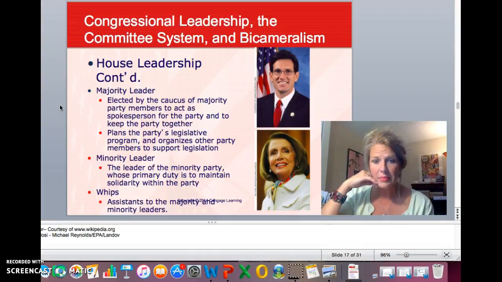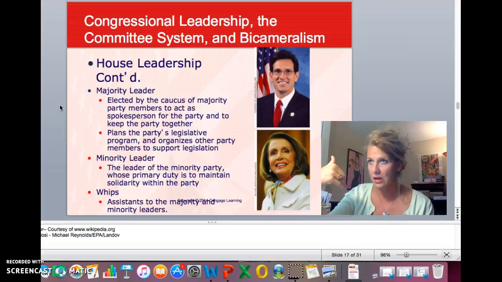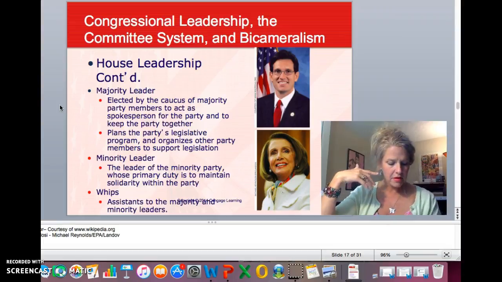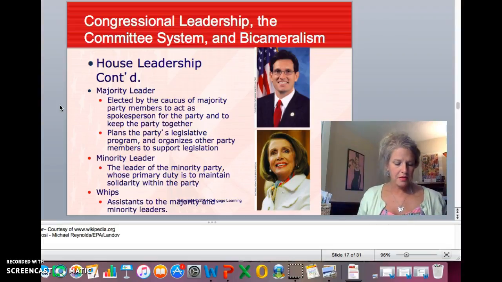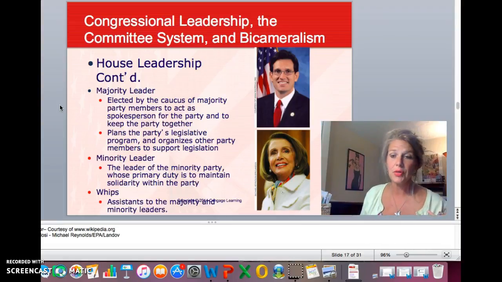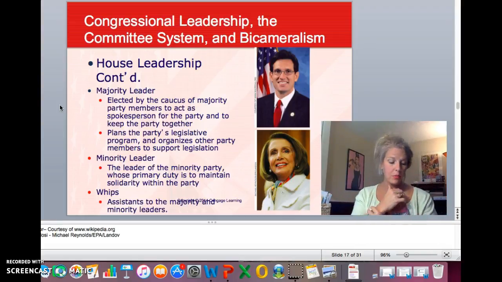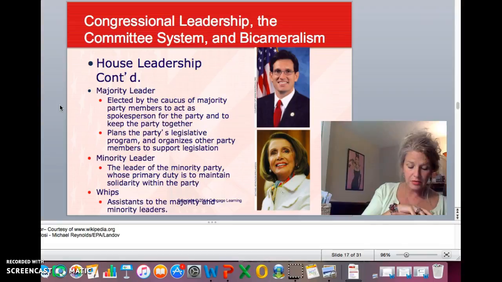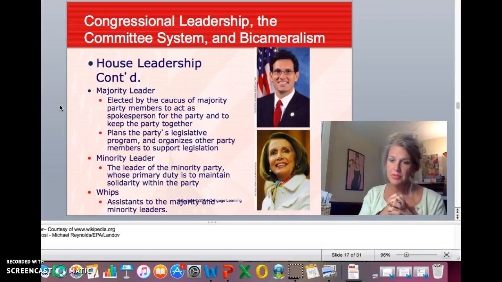Okay, the whip. Really interesting. The whip kind of finds out which way you're going to vote and really has a lot of a rallying cry. The whips originated in the British House of Commons, named after the whipper-in, the person to whip people into shape and get them to choose sides and figure out which way they're going to vote. It was named after somebody who kept the hounds together in a fox hunt, sort of getting them together on a party's position.